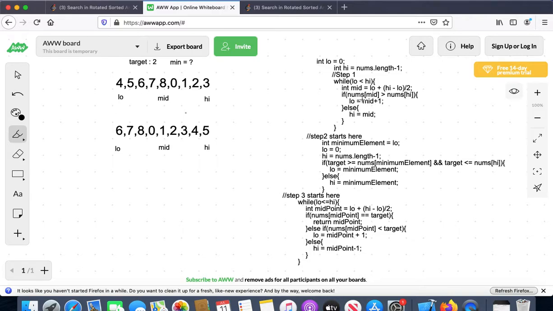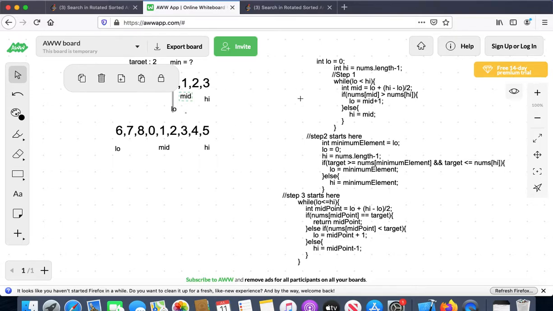So here mid is greater than high. If the mid is greater than high, set the new low to mid + 1. So this is our new low. Let's put it here. Then continue with the while loop. And we get rid of mid here. And we do the low and high again. Set the new mid here.